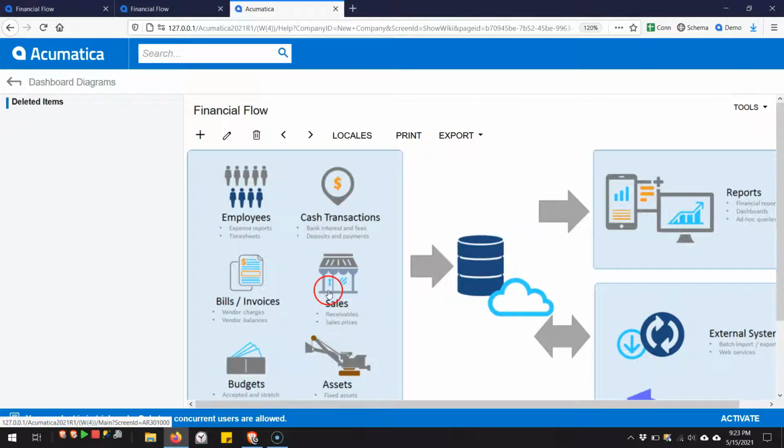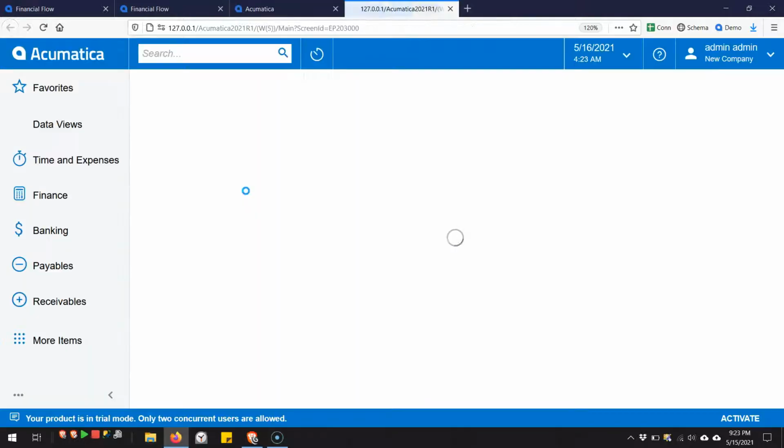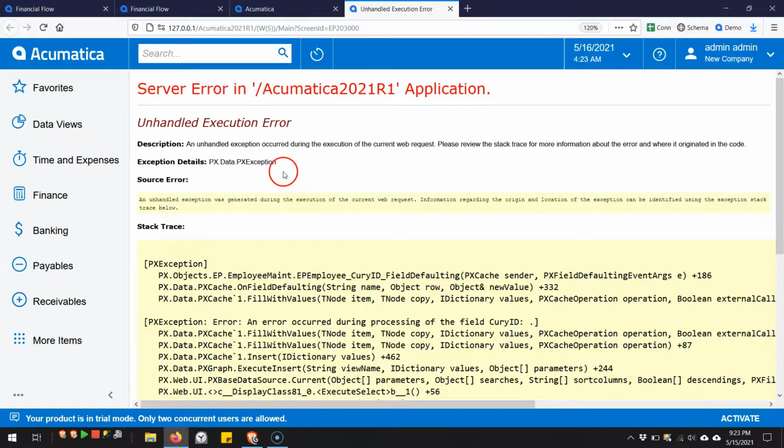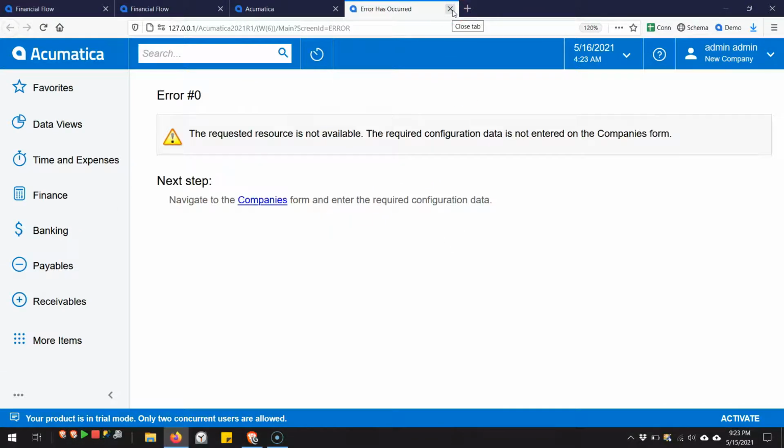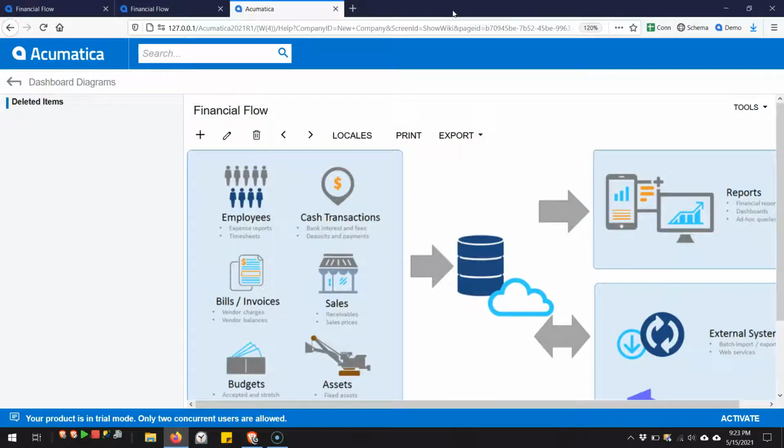So we've got a brand new tenant that we were able to create this wiki in. You can see I can hover over each one of these screens. Now since this is a brand new tenant, we're probably going to get taken to setup screens here. There's nothing in this tenant. I haven't enabled any features, but if you had a tenant that actually had data in it and stuff turned on, this should work just fine.